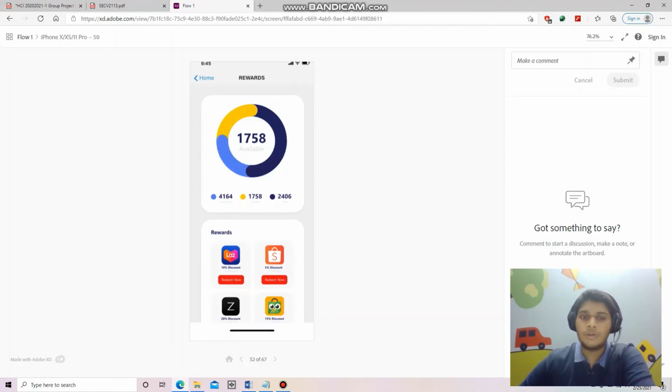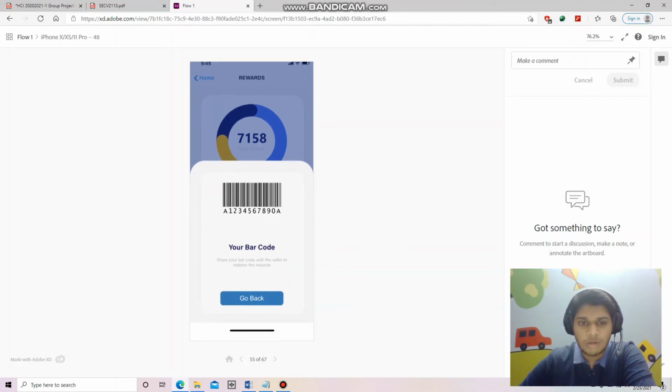Moreover, our consumer can redeem their points in some very popular e-commerce applications such as Lazada, Shopee, Zalora, and so on. By clicking Lazada, our system will generate a barcode, and using the barcode our user can redeem the points outside of our system.